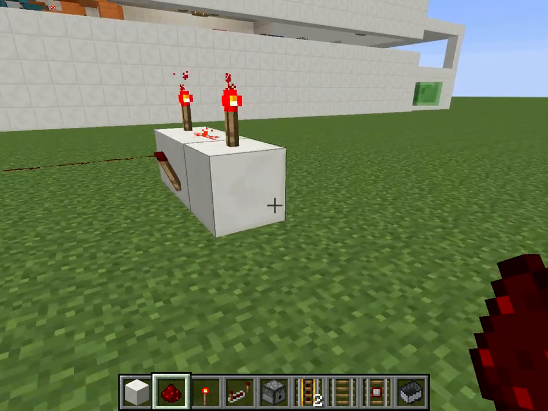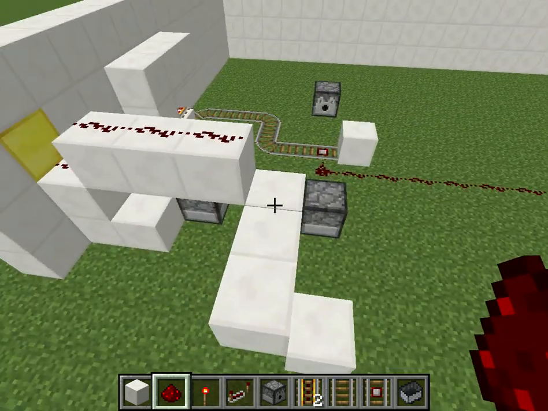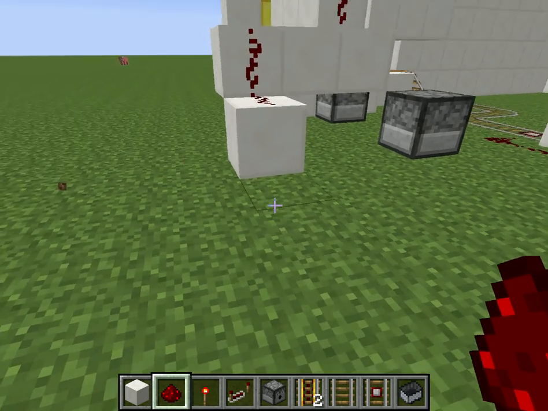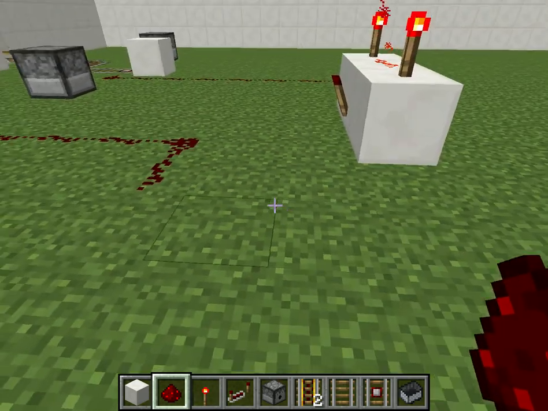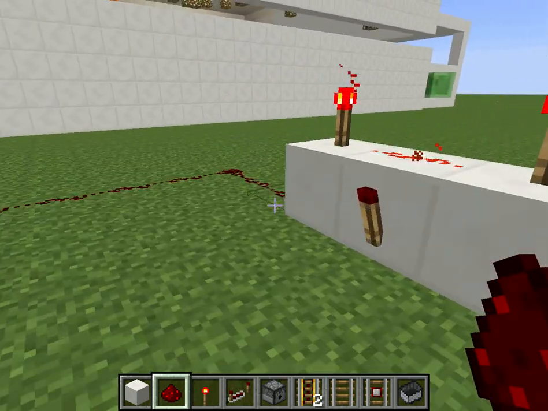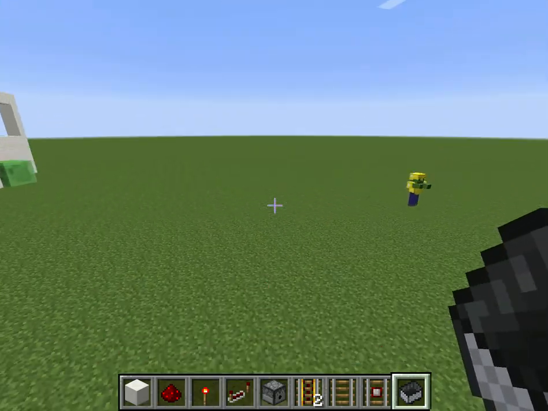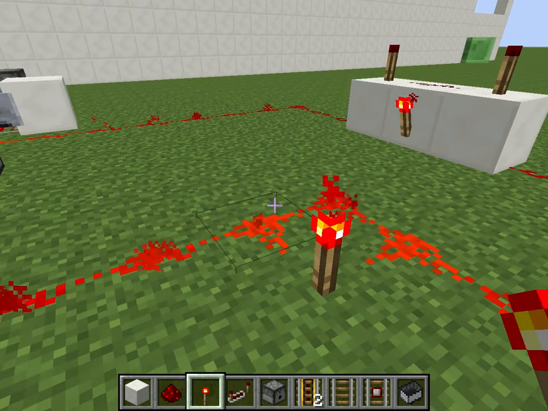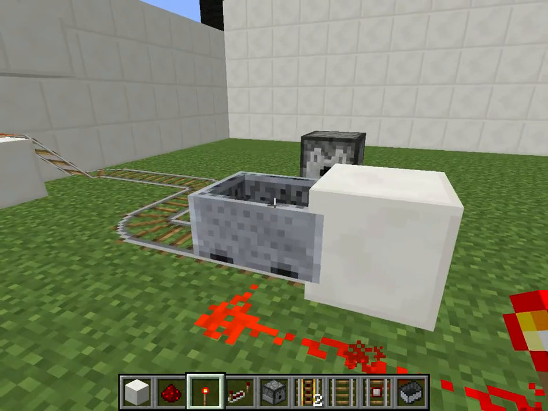Okay, there we go. And then we need to go over here from where the button is. Place this. Boom, boom, boom, boom. It needs to lead into that. So, place minecart. And then if you were to power this, the middle torch would turn on, and that's where your output is. But both have to be on in order to do it.